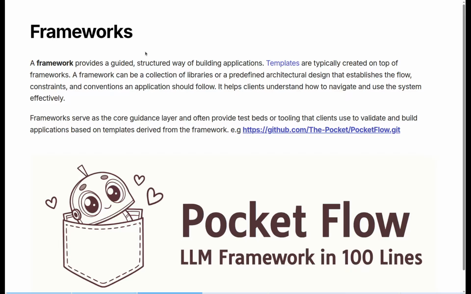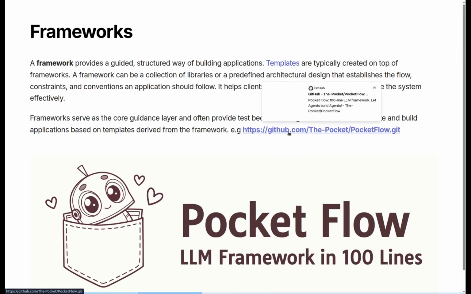Okay, that should be a bit mixed up in your head now. So we should understand here that the framework provides the guided way on which we build the template. That is, the templates are built based on the framework. Nice. This is an example of a framework here, the Pocket Flow framework. It's an LLM framework, and we're going to use it in the next part of the video, when we use our template, the Pocket Flow template for Rust, to build an LLM application in Rust.